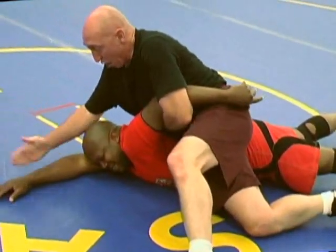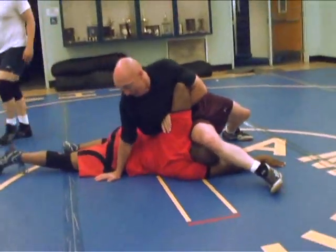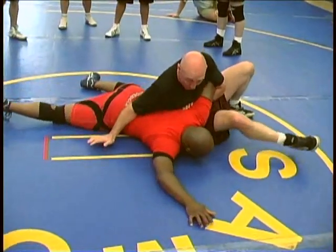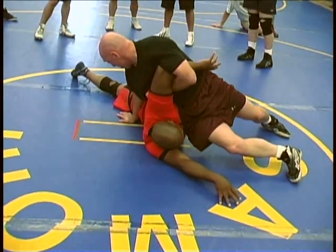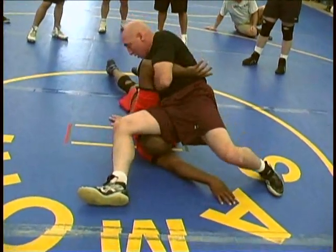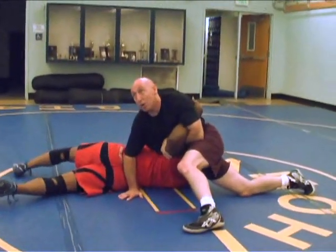Okay, now, I've got the arm up, so the limb is out going up the top of the tree. That's not going to stop the tree from rolling. That's fine. I want his hips to stay where they are. If I start going here, if he scoots his hips that way, he keeps on throwing me off. So I say, no, you're not going to move your hips anymore. This arm keeps his butt from going that direction. Once I get to here, up, and trap on the tricep. Up, trap on the tricep. I'm keeping him from rolling. I'm coming over, but he's not rolling until I want him to.